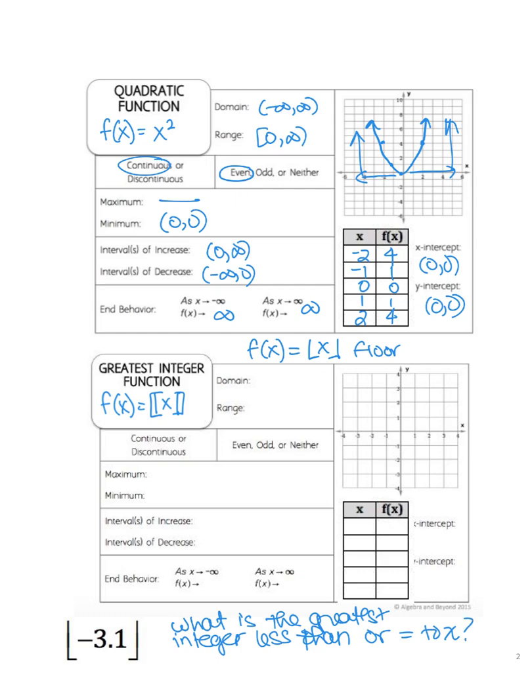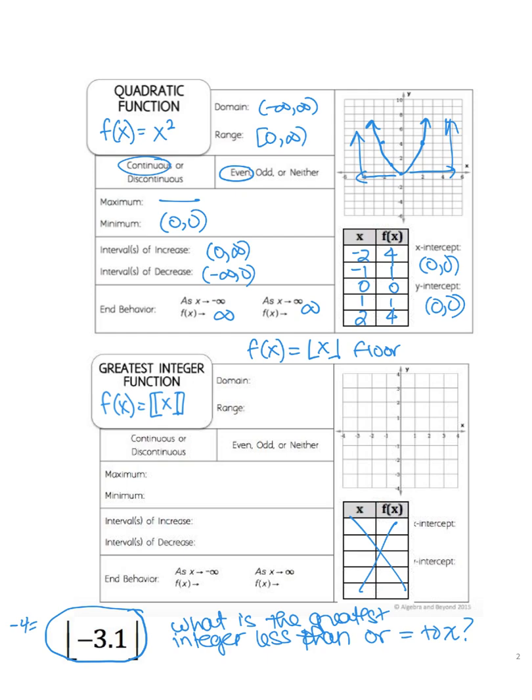So before we get into it, let's take a look at this question right here. This is a floor function, negative 3.1. It's asking what is the greatest integer less than or equal to negative 3.1. Okay, so think about what your answer would be. And because you're rounding down, it's actually negative 4 because it's negative. So you want to go to the left. Okay, so for this one, we're actually not going to use the table on this.